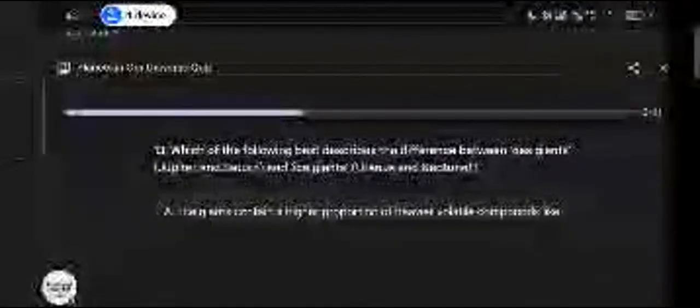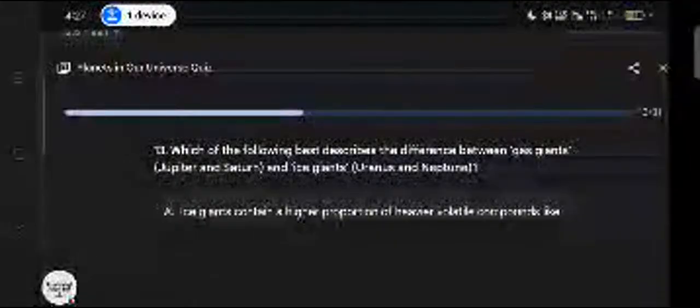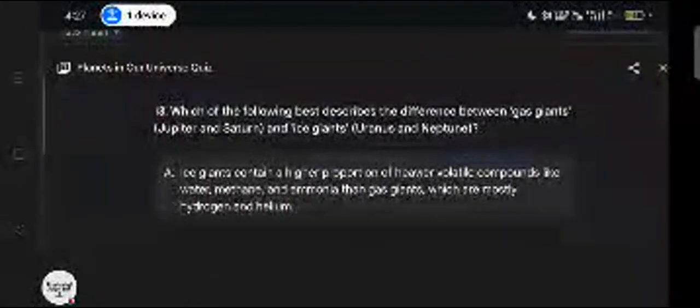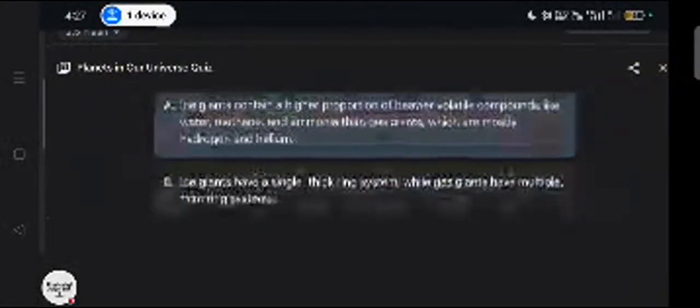Which of the following best describes the difference between a gas giant and an ice giant? Gas giants are Jupiter and Saturn, and ice giants are Uranus and Neptune. Ice giants contain a higher proportion of heavier volatile compounds like water, methane, and ammonia. Gas giants are mostly hydrogen and helium.